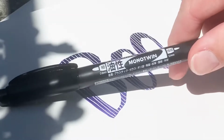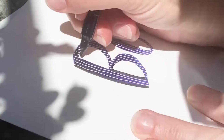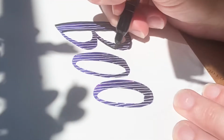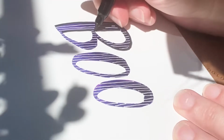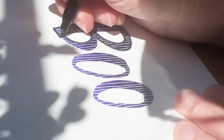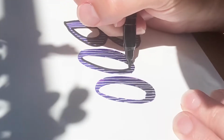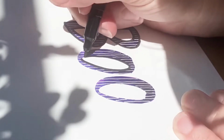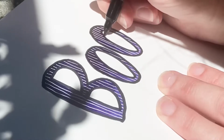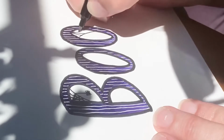And then it is time to outline again with the black Tombow Mono Twin marker. I'm using the bold tip again just because I thought that would really make the letters pop. And outlining the word also kind of cleans up the edges of the lettering where I may have gone a little wonky. Again, the purple and black and white thing just totally reminds me of Jack Skellington and all that's fun stuff, as do some fun little creepy spiders and spider webs.